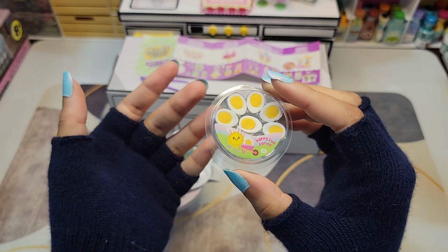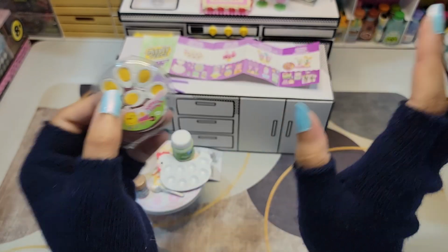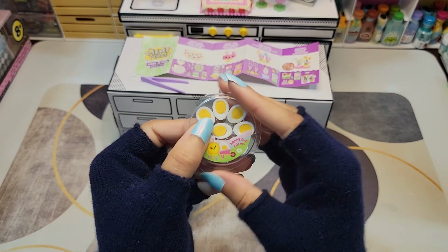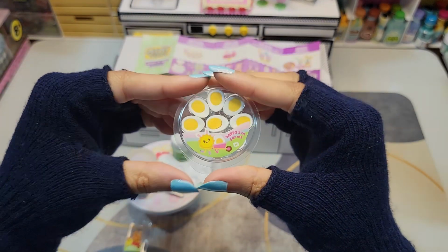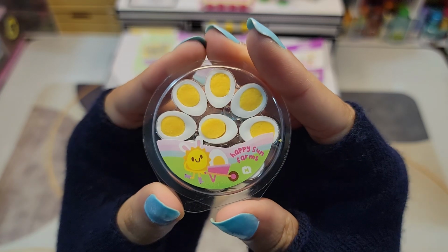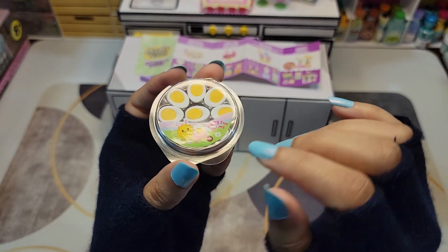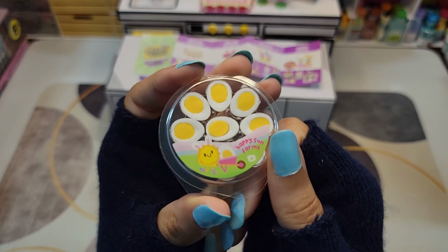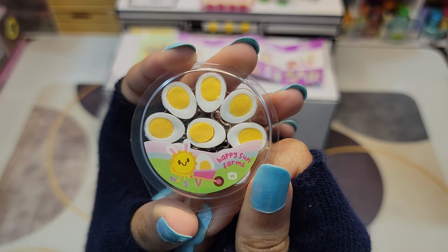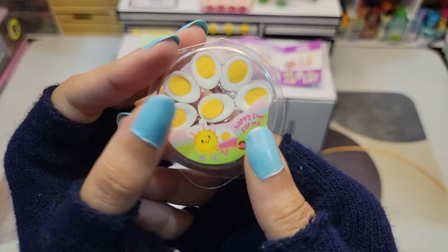These are my very first minis that I have done. Like, everything on this channel is my very first Miniverse experience. Well, not experience. I have seen other people do the Miniverses and I've been keeping up with Miniverse. I just haven't had the space for it until recently. So that's why I'm just now starting.